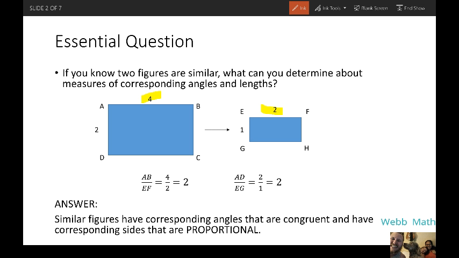As you can see, AB is 4, EF is 2. If you put AB over EF, remember proportionality goes off of ratios and ratio is just a fancy way of saying a fraction. Four divided by 2 is 2, so it looks like it shrunk. Now if you look at the proportionality between AD and EG, AD is 2 and EG is 1, and 2 divided by 1 is also 2. Notice how they have the same proportionality.